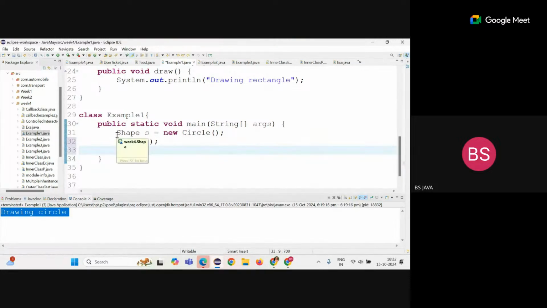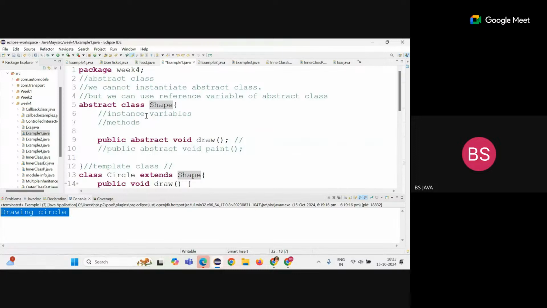So we can say it is a two-step process. During compilation, in line number 32, s dot draw, it will check the type of s, that is shape, and whether shape has the draw method. Yes, shape has the draw method. Fine, that is the compiler process.